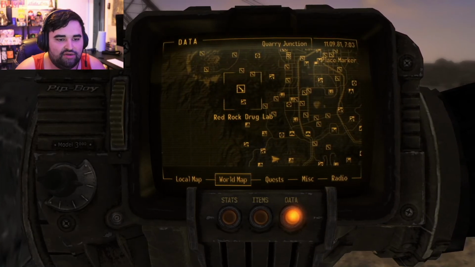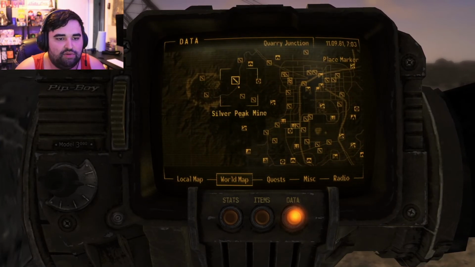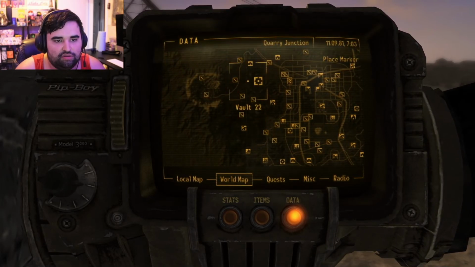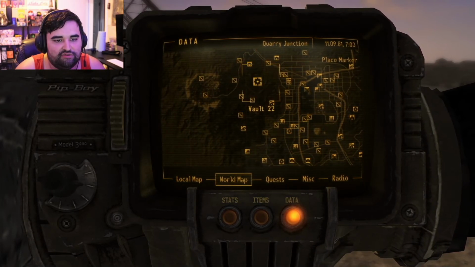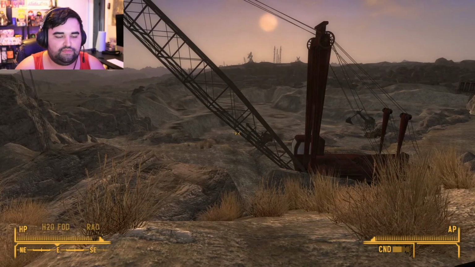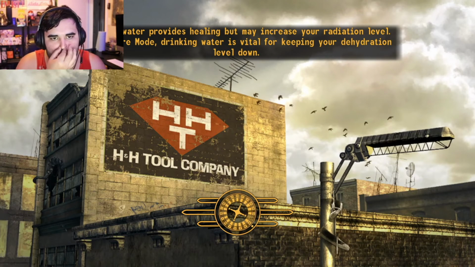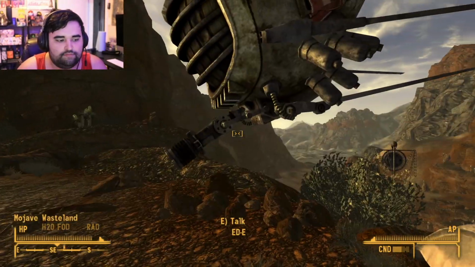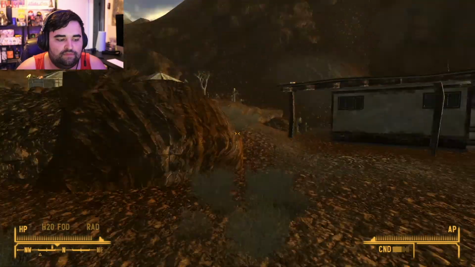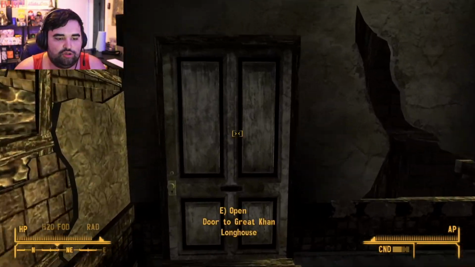Red Rock Canyon, Red Rock Drug Lab, Ranger Station Foxtrot, Remnants Bunker, Silver Peak Mine, Jacobstown, Charleston, Ruby Hill Mine, Follower Safe House, Vault 22. Let's go here. I'm going to Red Rock Canyon. Hopefully they don't start shooting at me because I'm dressed in power armor. I don't think they will, though. No, we're chilling. We're big chillin'. Hello, friends. Good.